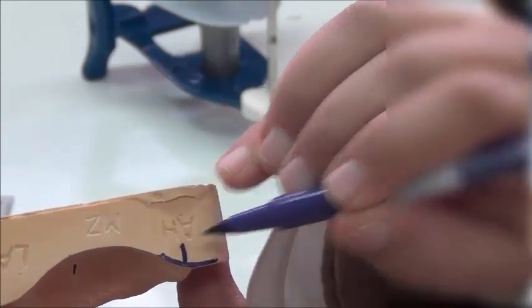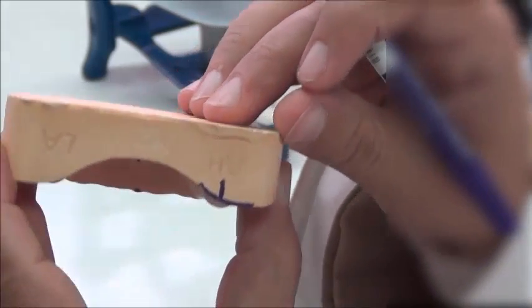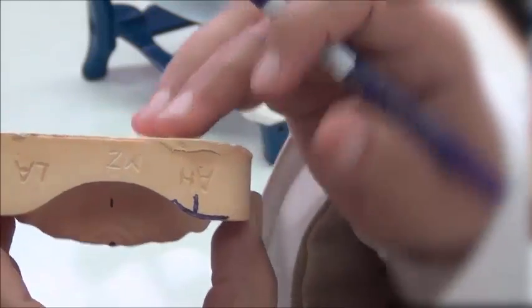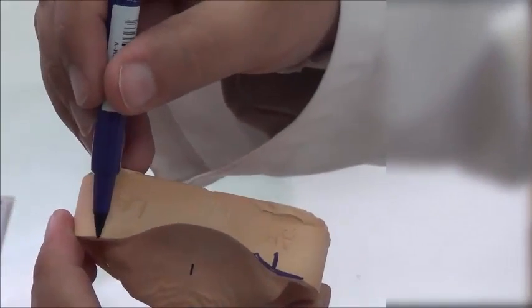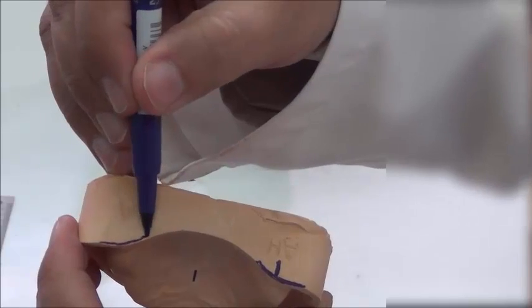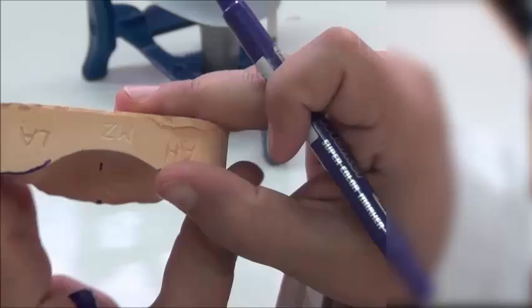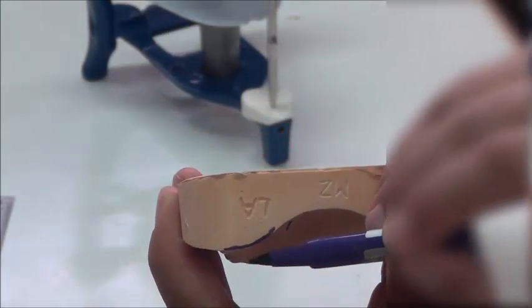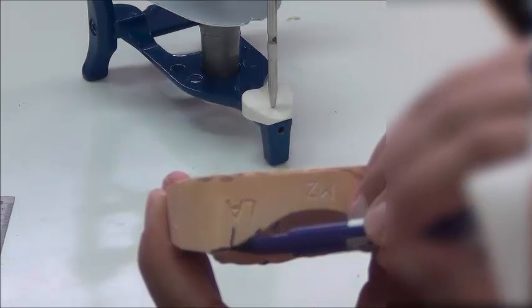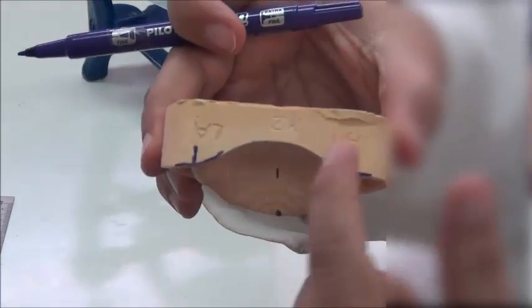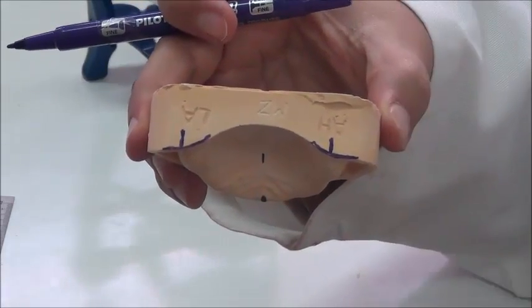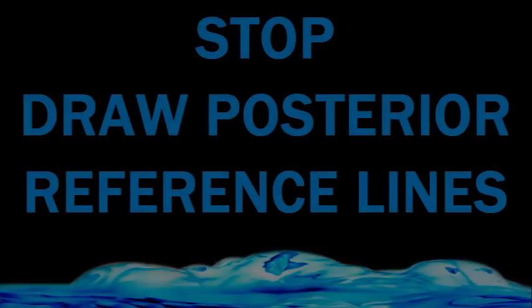So I would know this is the mid of the crest of the ridge of the upper here. I'm going to repeat it on the other side, so I'm going to draw this arc shape over this arch of the cast, and then I'm going to look at it vertically and try to determine where is the middle of the crest of the ridge, and this is the line going down here. So now I have these two posterior lines, and these determine the position of the cast, and I'm going to orient them.